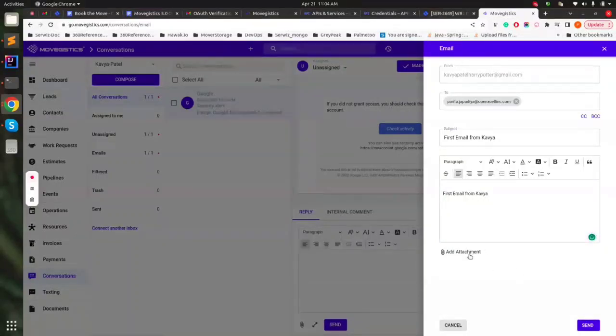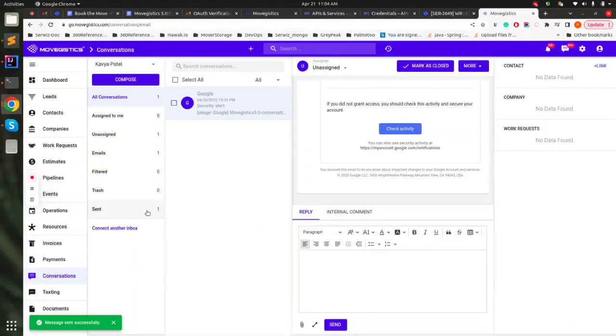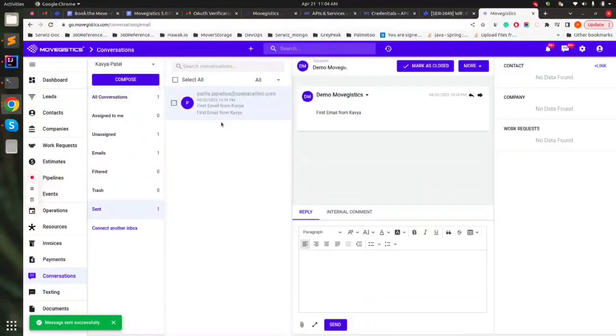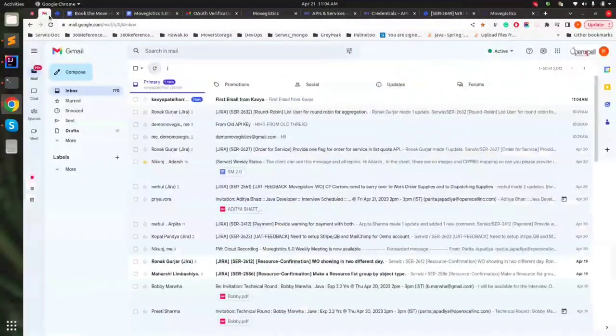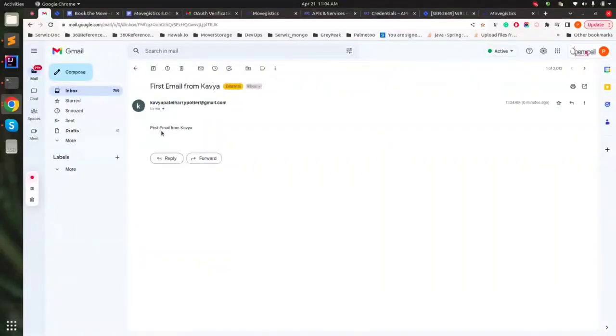You can also attach files. You can also change the format of the content by using this toolbar. And once I send it, it is automatically seen in this box, like you have sent these conversations, right? As I sent this to my personal email, I can also receive the email in my personal inbox.